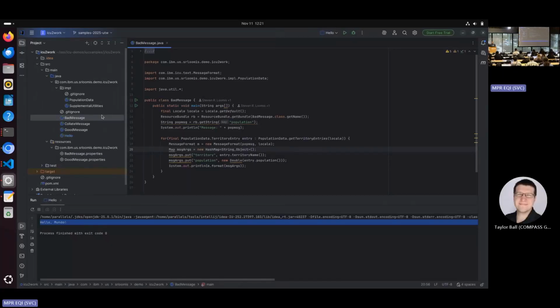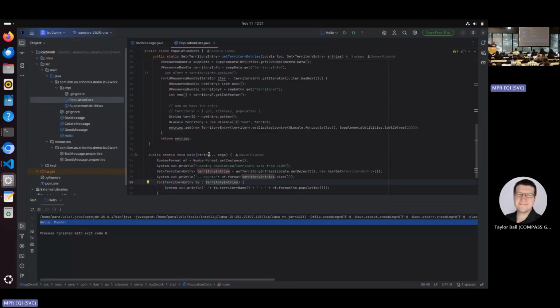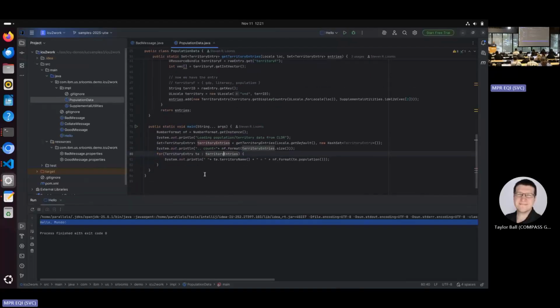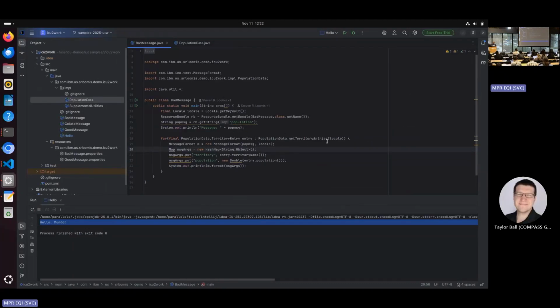There's this population data helper class over here that will pull all of that data out and give us a set of territory and population. So we're going to use that helper class to get the data, iterate over every entry and print it out with that template.